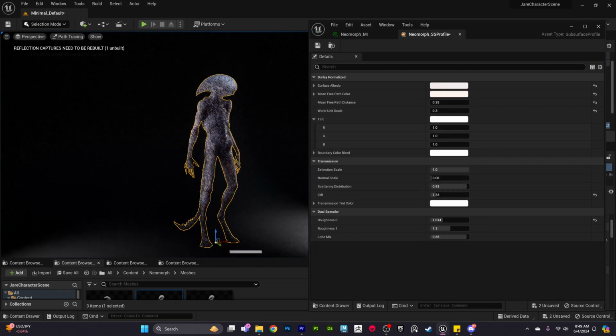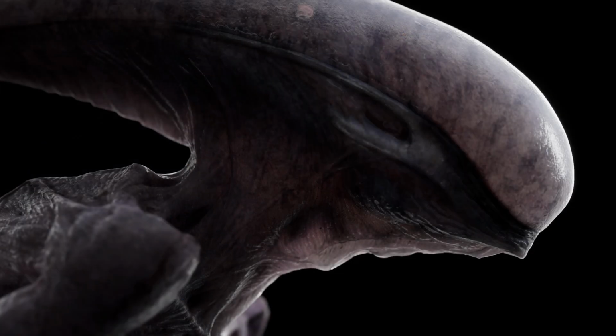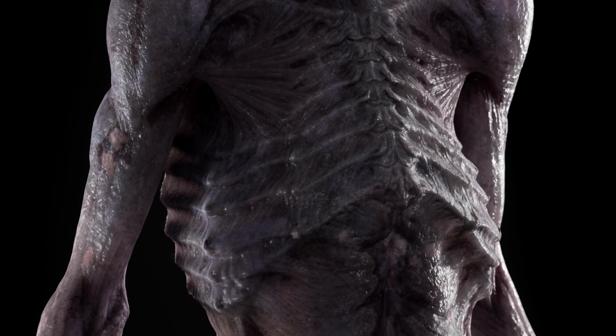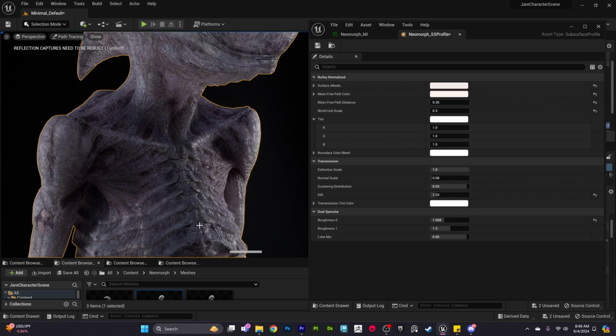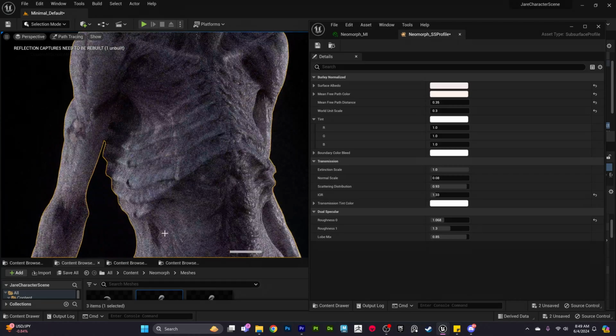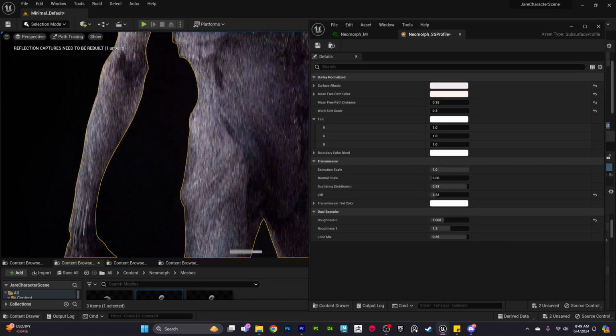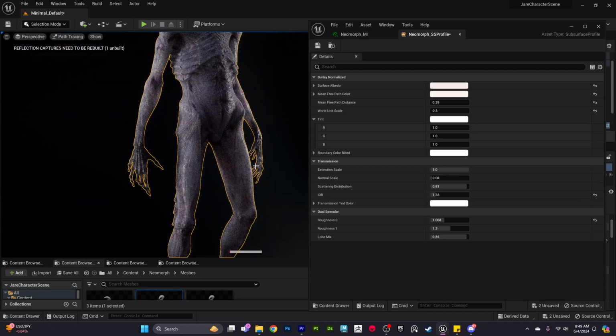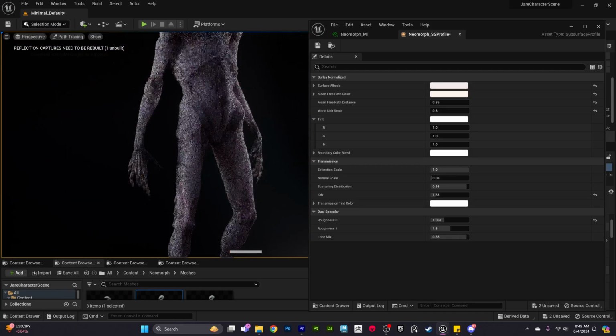You can see here in the final renders, things like the head have a lot of light that's scattering through, and it feels like there's some kind of a bone structure in the model, but it also still has that fleshy feel. You can also see areas like the ribs and the tail that it feels like there's a bone inside of that model that's preventing the light from coming through, but you have thin areas of skin where you can see that light starting to glow and create that look of sort of thin skin.